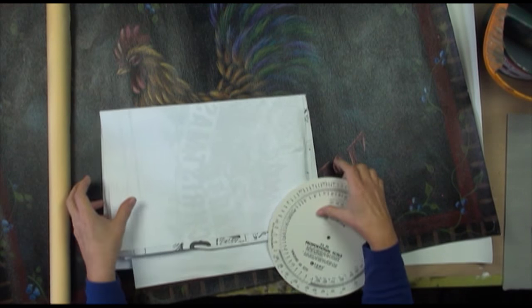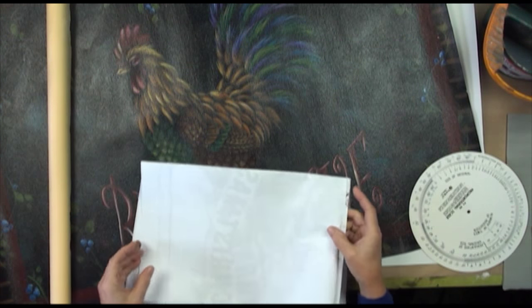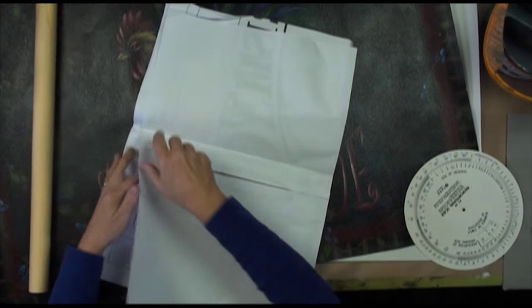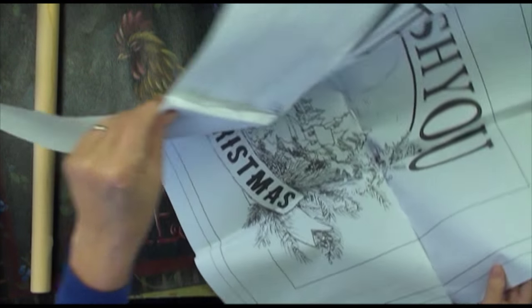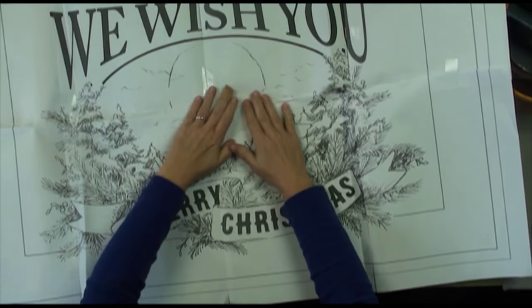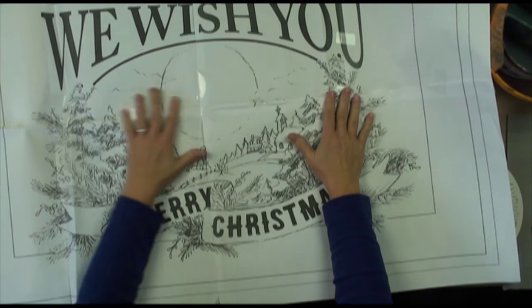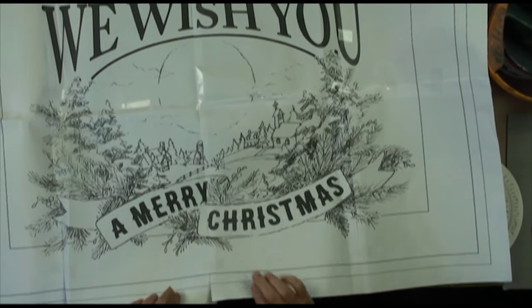Now I want to talk about patterns and sizing. To get your pattern, you can paint any tray pattern or any pattern or design on your floor cloth — you just need to blow it up. What I've got here is a whole bunch of scales. I use the setting on my printer to print it out so that it prints all the different pieces in the right order, and then you just tape it together. So this is the pattern that I'm going to do.